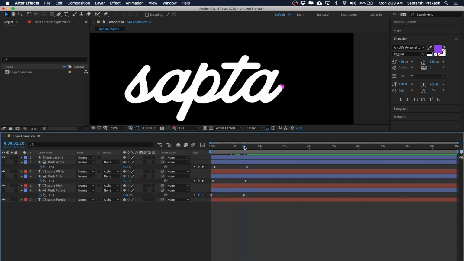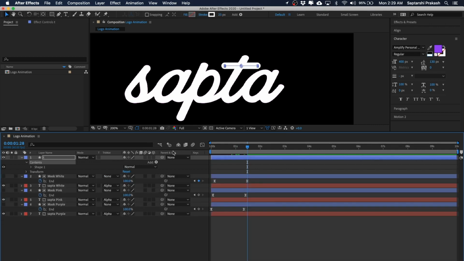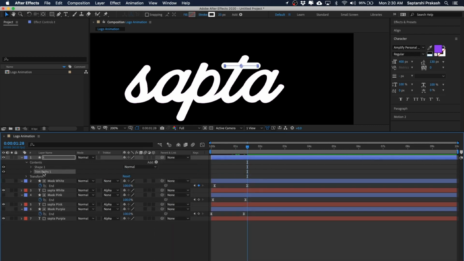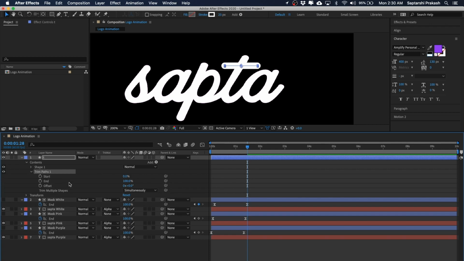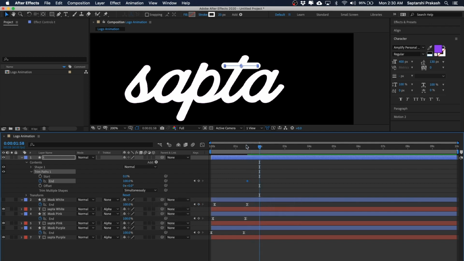So to do that, I will add another trim path to this. Let's name it T for now. I will go to the drop down, click on add a trim path, and this trim path appears. I will animate the end of trim path. I will click on this stopwatch to add a keyframe. Now I'll move 30 frames ahead: Command and Shift, and I'll hit the right keyboard button 3 times. And while I'm here, I'll add one more keyframe. I'll go back to the initial position. I will set the end value to 0. And now when you see, it animates just like the way you would want it.